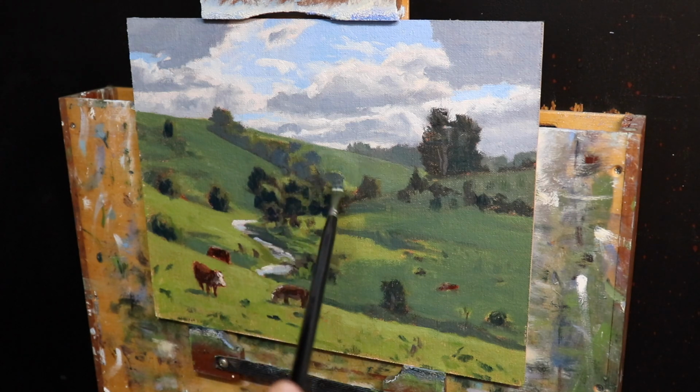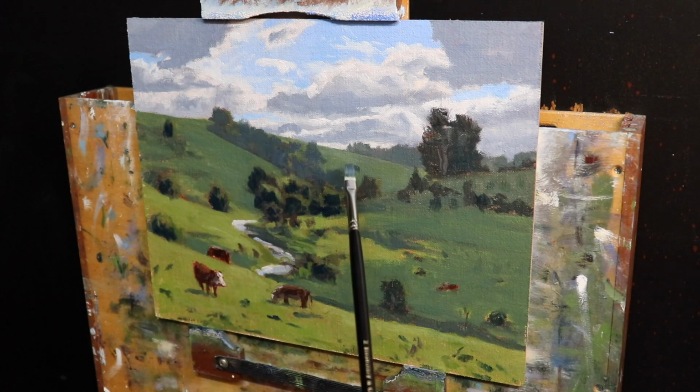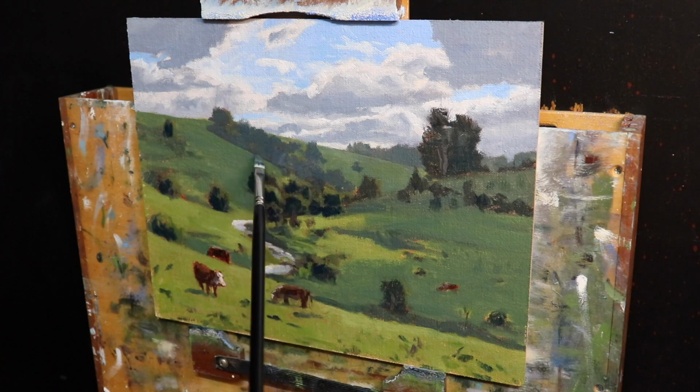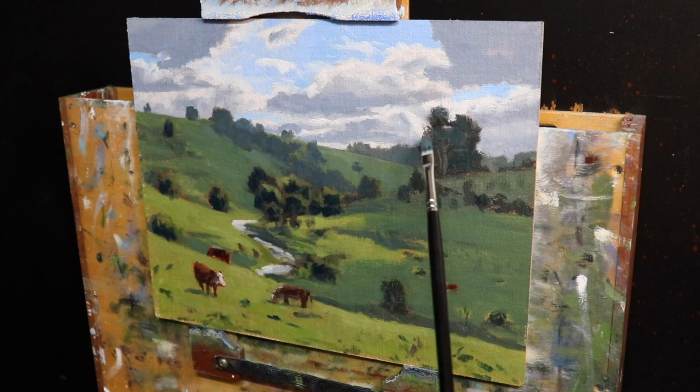So what I've done here is I've mixed ultramarine blue with some yellow oxide but a lot more titanium white to make the value lighter, and this is going to make them sit back in the painting. Now, I've also done the same with that Monterey pine tree that's on the right side of the painting.